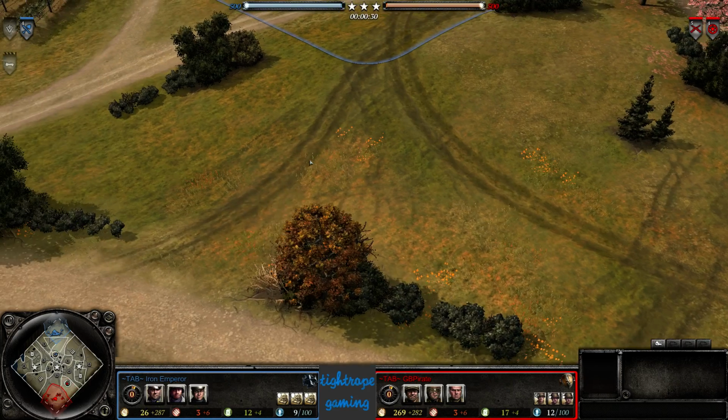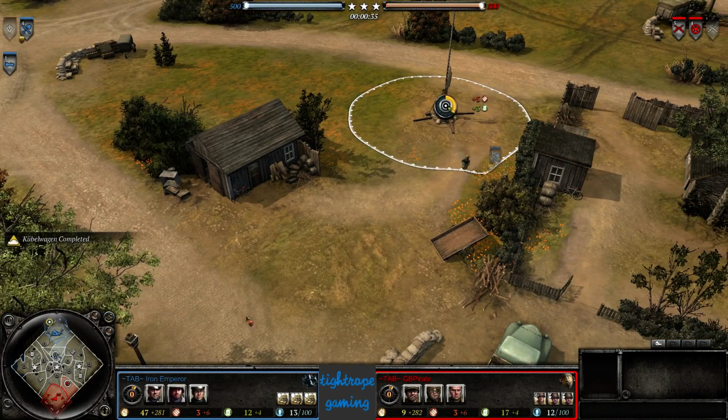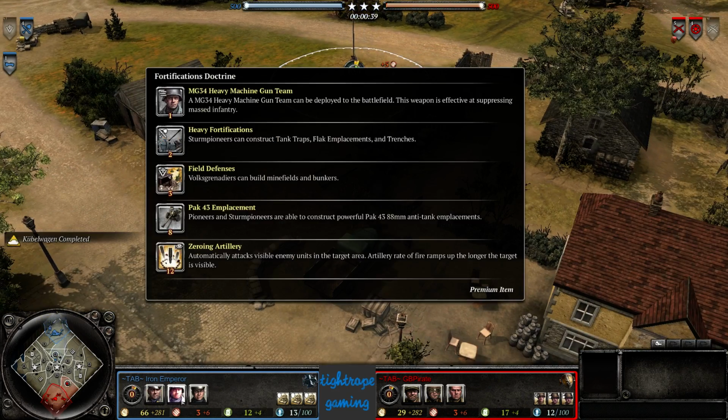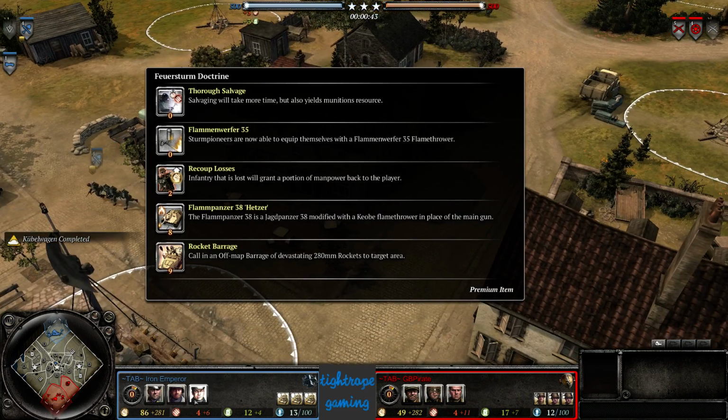We are on Arnhem checkpoint. Playing for you today, spawning in the north is Iron Emperor. He's playing as OKW and his loadout is Luftwaffe Ground Forces, Fortifications and Feuerstone.